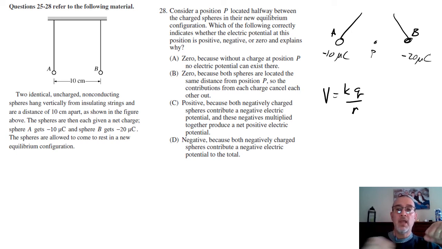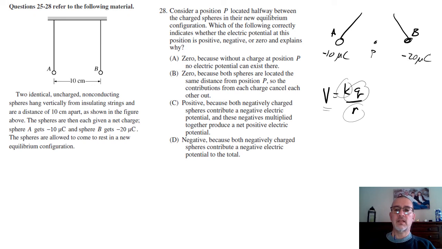position the whole time. And since the potential energy is the charge times the electric potential, a positive charge and a positive electric potential would give me positive energy. So electric potential would be positive near a positive charge and negative near a single negative charge. In this case, I have a negative 10 and a negative 20. Both of those would contribute to a negative electric potential because r is a positive value, both of the Q's are negative, and k is a positive constant.